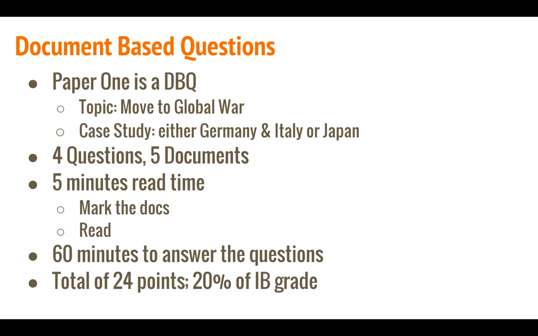We know that our DBQ test is going to consist of 4 questions and 5 documents. So you've got 5 documents to use as you answer those 4 questions. Within those 5 documents, you will always have one document that is an image. It might be a map, it might be a political cartoon, it might be a chart, it might be a table, and it's your job to decipher that image and answer a question based on it.